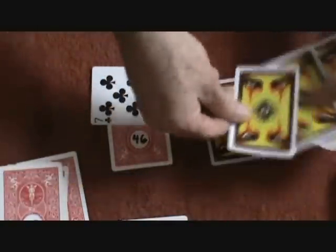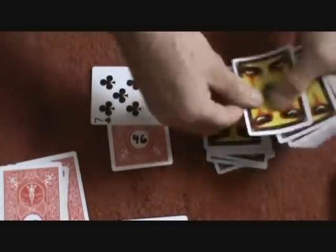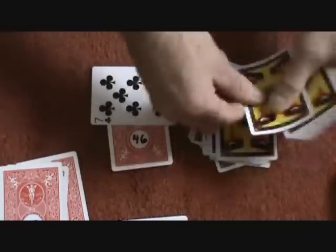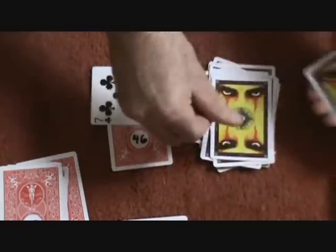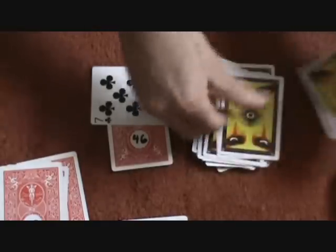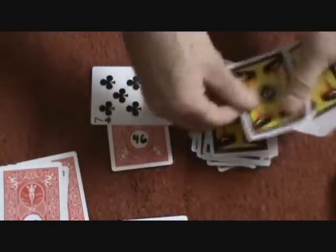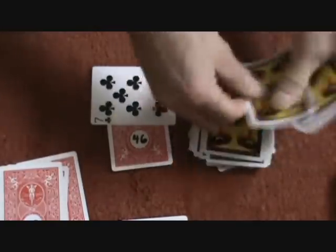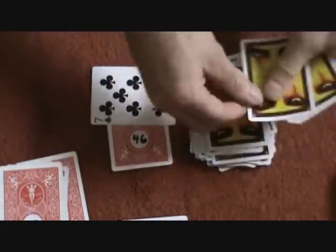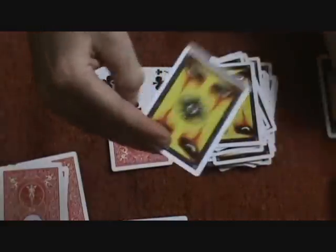1, 2, 3, 4, 5, 6, 7, 8, 9, 10, 11, 12, 13, 14, 15, 16, 17, 18, 19, 20, 21, 22, 23, 24, 25, 26, 27, 28, 29, 30, 31, 32, 33, 34, 35, 36, 37, 38, 39, 40, 41, 42, 43, 44, 45, 46th card.